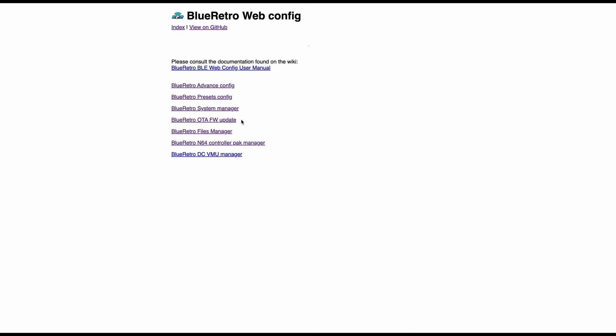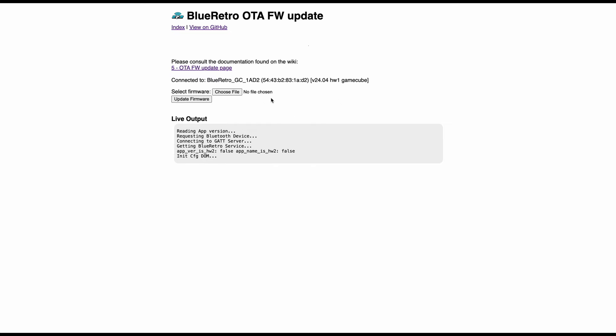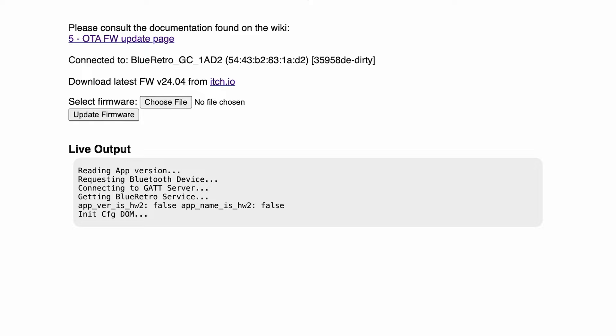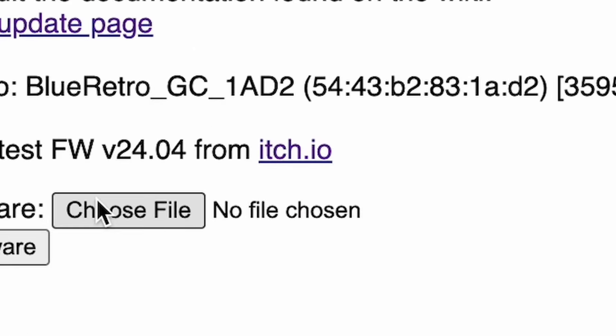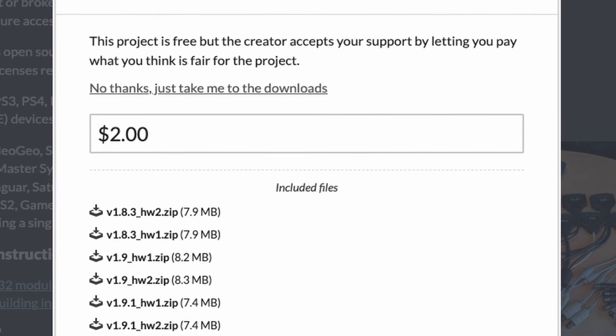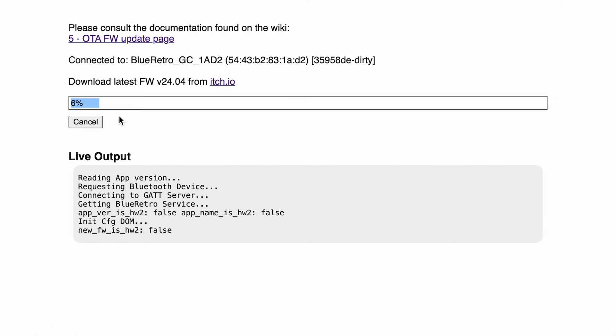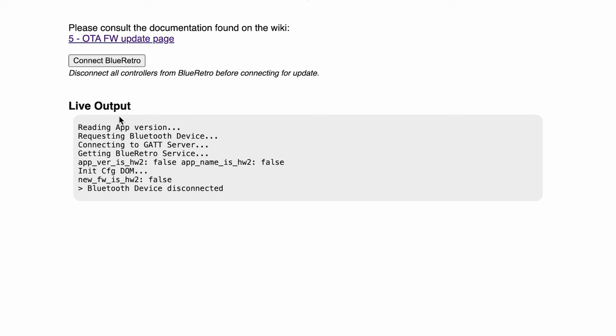Another critical feature is the over-the-air firmware update. I've already updated, so it shows I'm on the latest firmware. There'll be a link to the developer's webpage on itch.io where you can download the latest firmware. When you download the firmware, you'll be prompted to donate — I highly recommend throwing the developers a few bucks, as that ensures continued support. Once you have the firmware, you can upload it. I've sped up the upgrade process here as it can be quite slow. I didn't really have any issues with this device out of the box, but I highly recommend upgrading to the latest firmware so any unknown bugs have been ironed out.